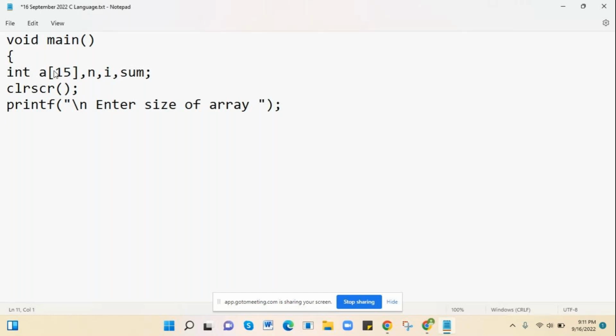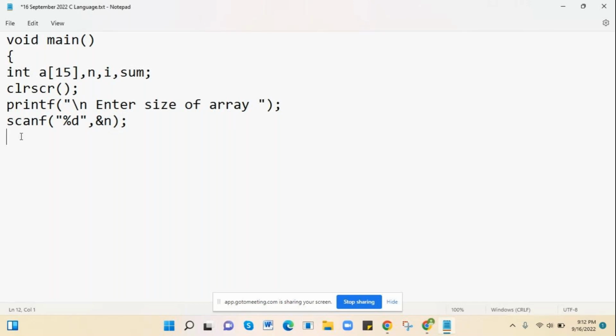It is nothing but size of array. Next scanf. In the scanf use percentage d. That is nothing but address of n. So we have to enter n number of values. If n is equal to 5, we have to enter 5 values.